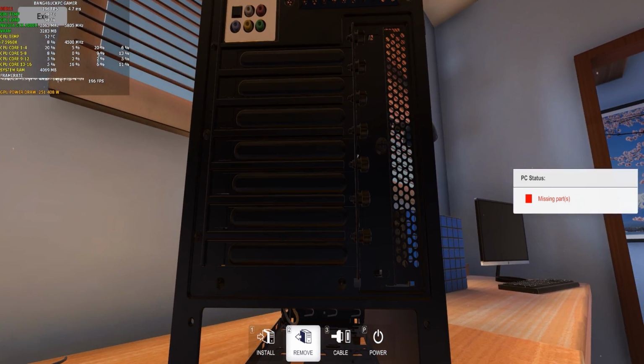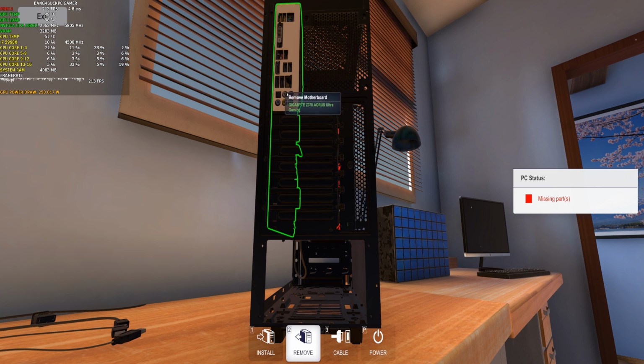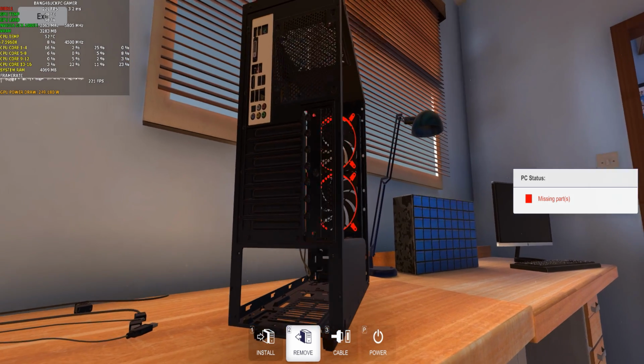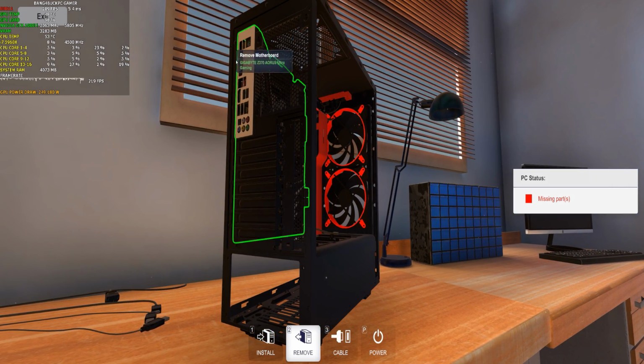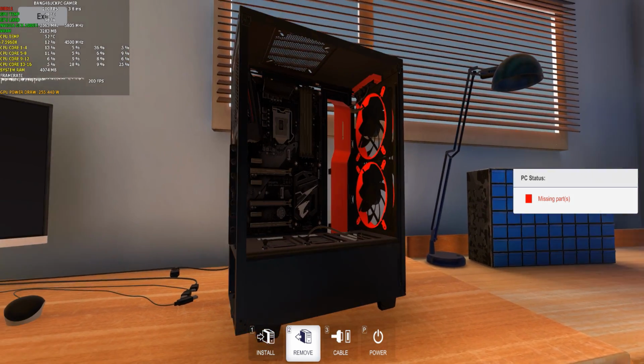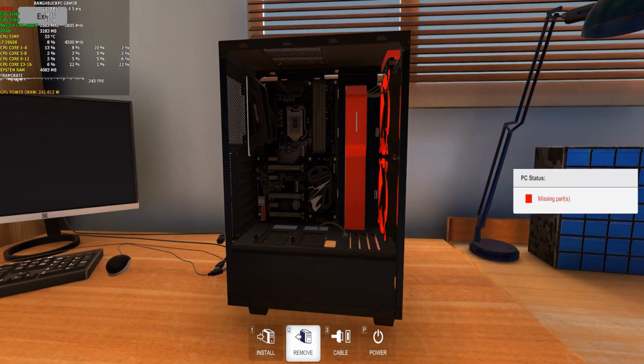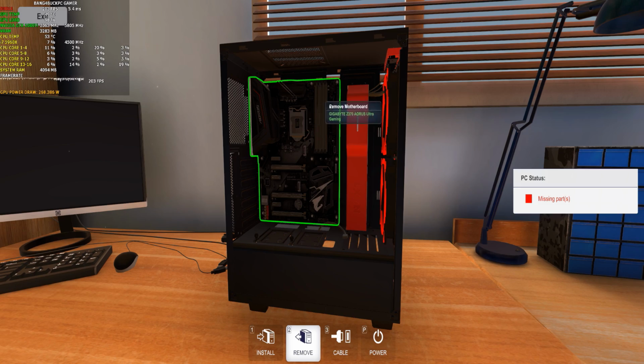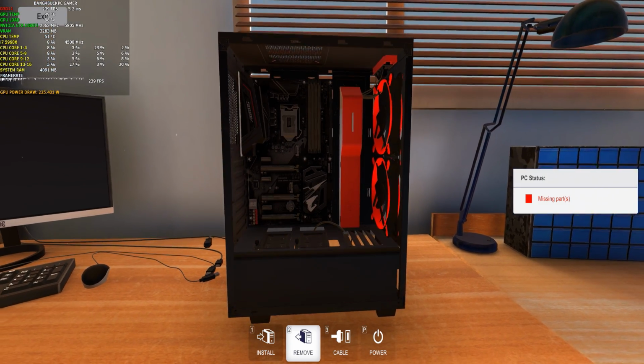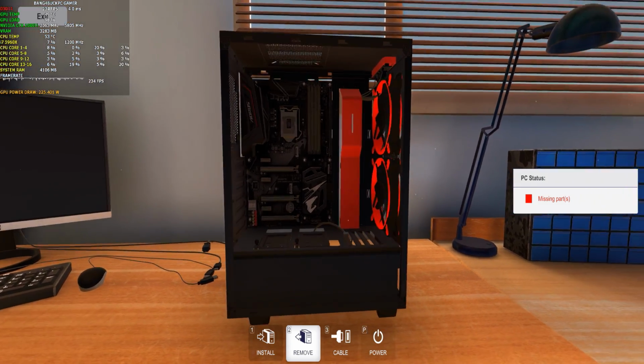Let's have a quick look around. It automatically put the back panel on for you. This is generally one of the most annoying things about PC building. Sometimes you'll forget to put this thing on, build your whole rig, and then you realize, oh damn, I forgot to put this on. And it literally means you have to tear it apart, which is like the worst thing. But nothing to worry about here, everything's fine.